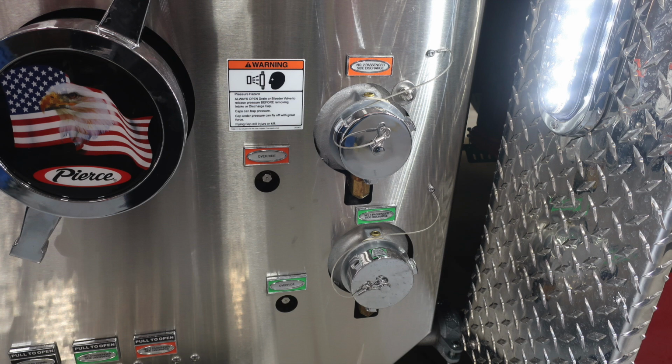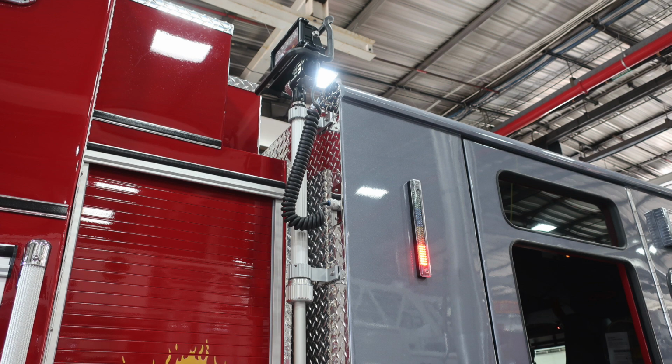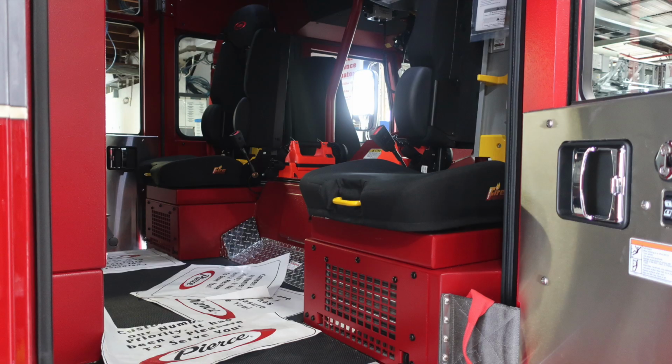Just a reminder also that your number 2 and number 4 on your passenger side, those are going to be even, and then the odd are on the driver's side. Here's an image of your Go Vikings logo. And then as we look forward to the cab area, you'll find that LED tank light indicator and also a telescoping floodlight. This is your through cross lay compartment housing that 2.5 inch and also the 2.5 inch.